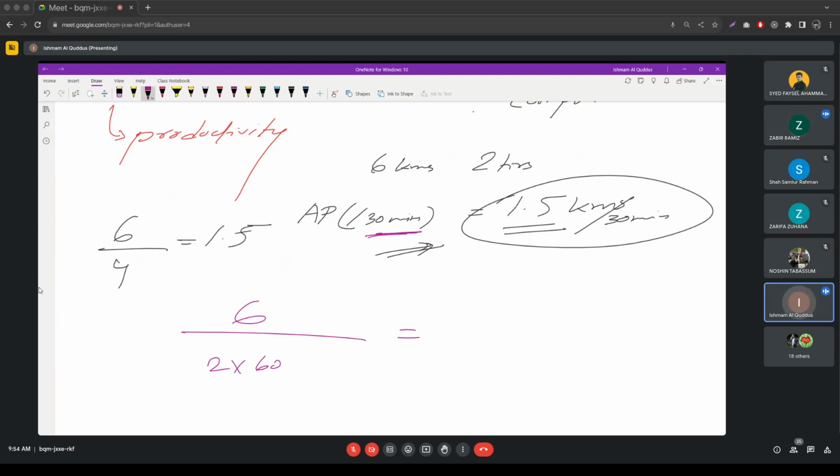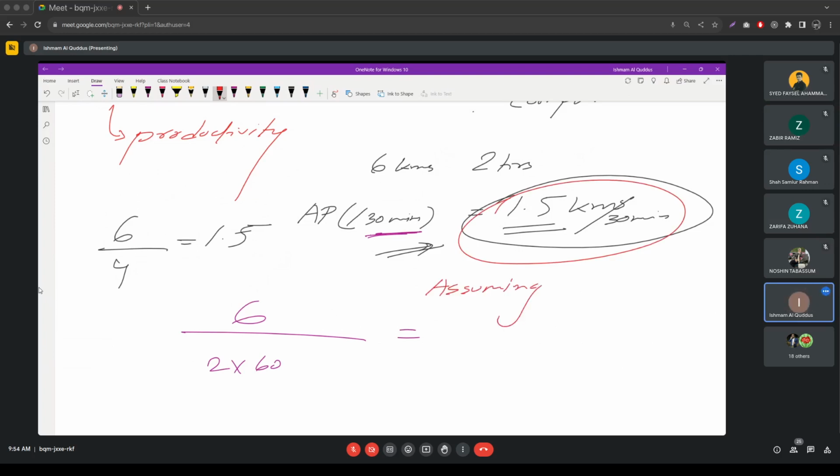It's not going away. It's more like conceptual. It has nothing to do with units. I don't know how much distance I covered of the 6 kilometers in the first 30 minutes. I can't get that exactly from the average. So what this indicates, very good. This indicates that I'm assuming.